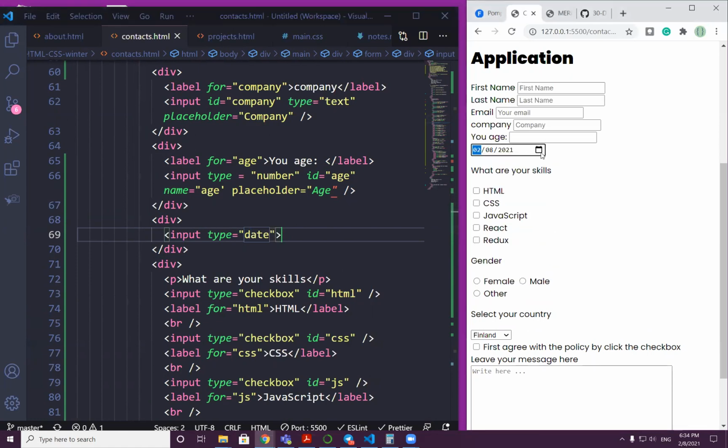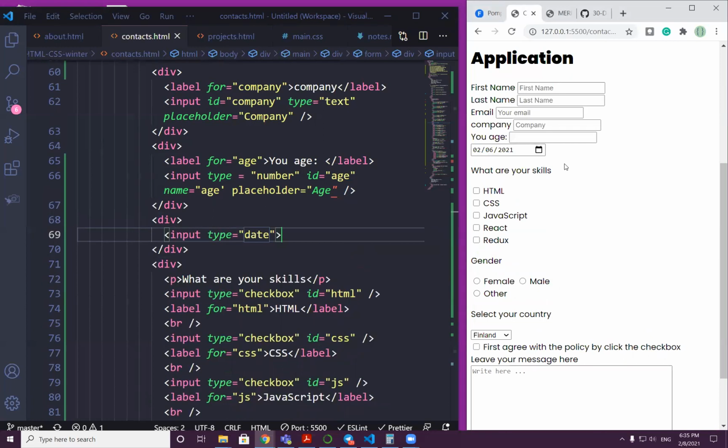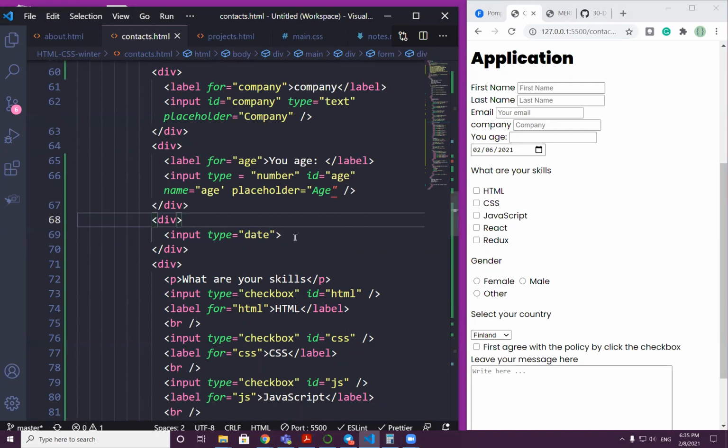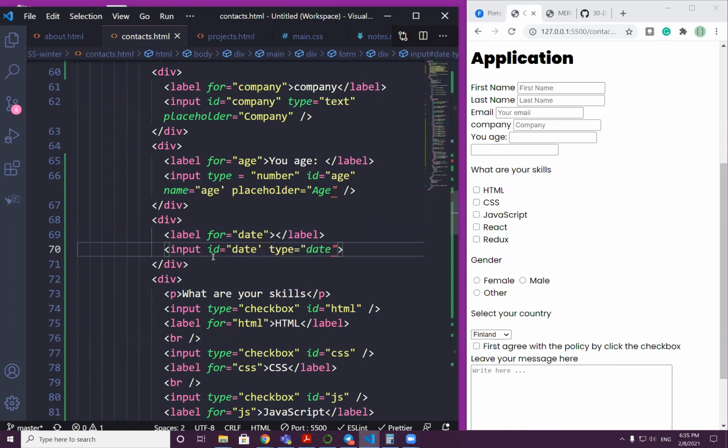Yeah, actually I was just born, maybe yesterday, or maybe two days ago. And you will be very young. Okay, great. So it's so easy to add. There are lots of different types. Now maybe I think it's better to also add a label. Let's add a label. I can call it date, and for type, I mean ID, I can also call it date. By the way, you can add the attribute in any place. What did I forget here? Yes, different. Okay, I forgot here, date of birth.